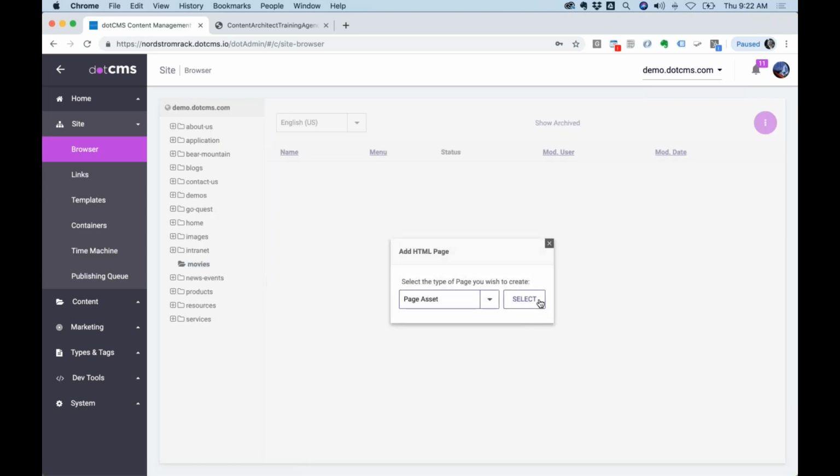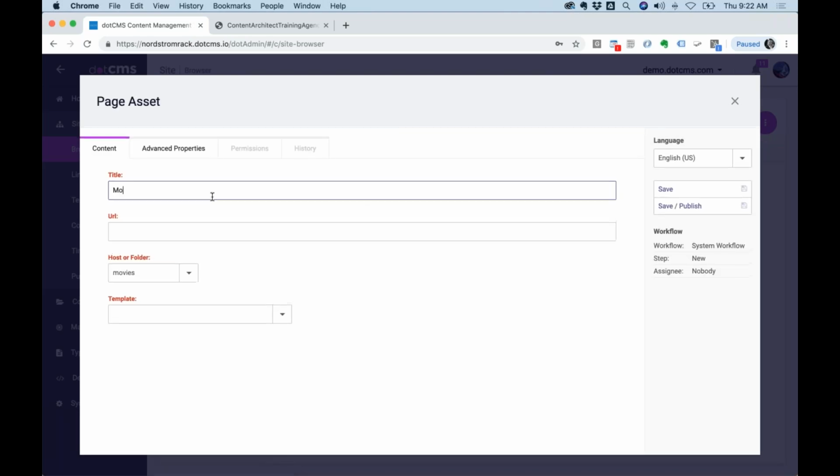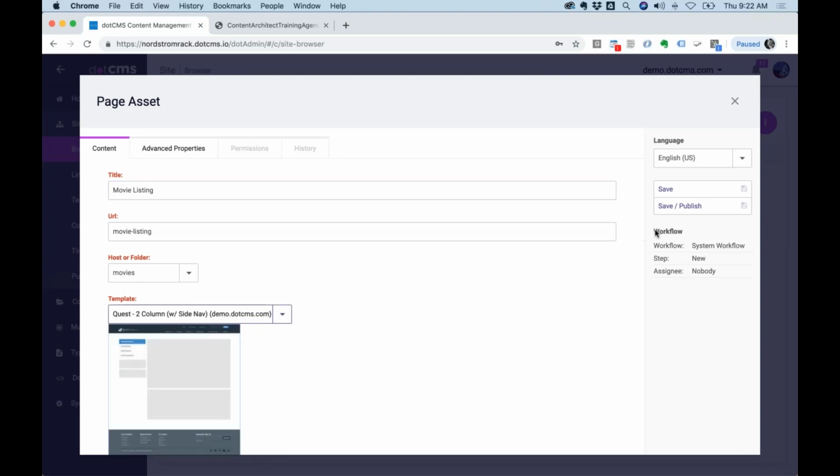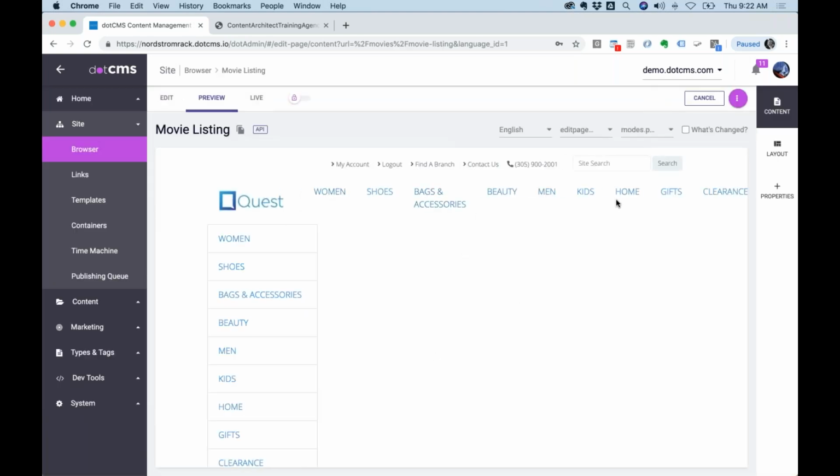New page, show you how easy this is. Do 2-column left nav with sidebar. Oh, I changed my theme here, so that's okay.